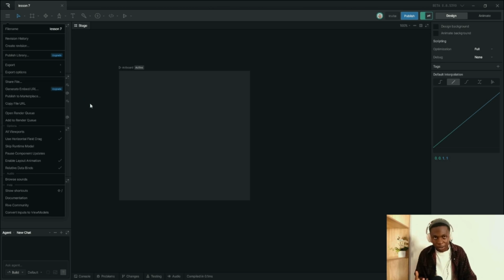Now I'm just going to give you a heads up about this. If you have a workspace within Rive and you want to add someone to that workspace, it basically means you're going to be paying for the person's subscription for adding the person to your workspace.